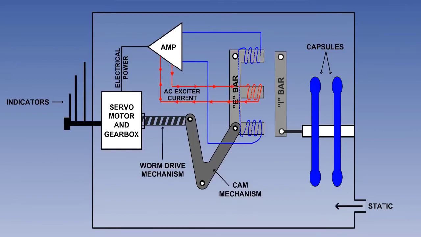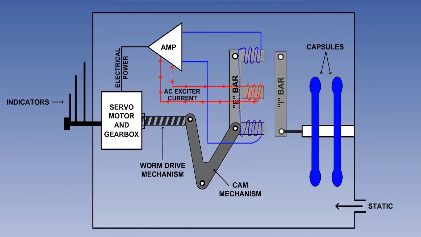The electric current generated is amplified and used to drive a servo-motor which rotates the pointer. We can see here in diagrammatic form how this is achieved. Movement of the capsules is transmitted to a pivoted bar, known as an I-bar. Opposite the I-bar is an E-shaped bar. The E-bar has coils wound around each leg. The coils on the outer legs are wound in opposite directions, which causes them to be 180 degrees out of phase with each other. AC current is fed to the middle leg, which sets up an alternating magnetic field in the outer legs. Because the windings on the outer legs are 180 degrees out of phase with each other, when the gap between the I-bar and the legs of the E-bar is equidistant, the magnetic fields generated are equal and opposite and cancel each other out. No current will therefore flow in the circuit.